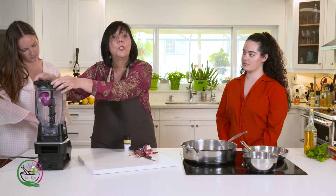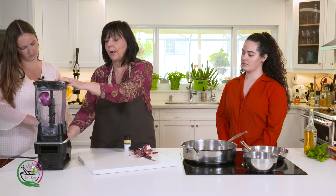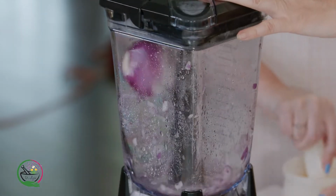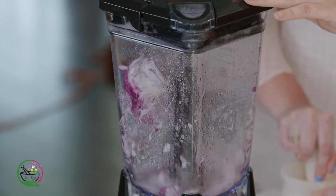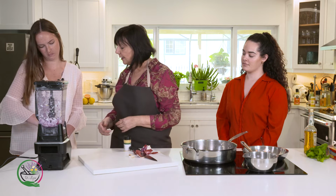So I just want to show you different ways that you can macerate the herbs, get more of the healing properties out of it. Chop that up really fast. So now that we have that, that looks good.